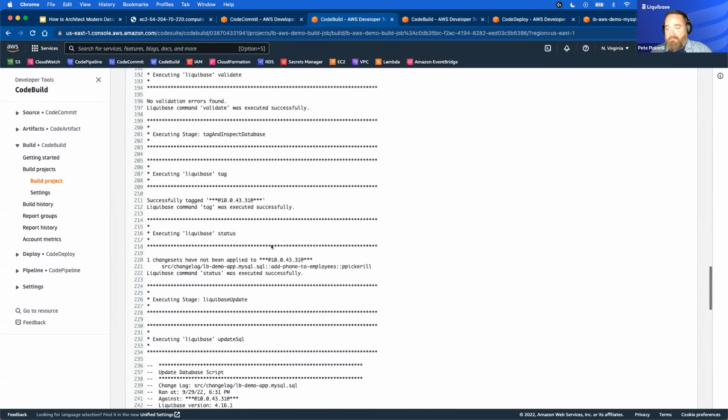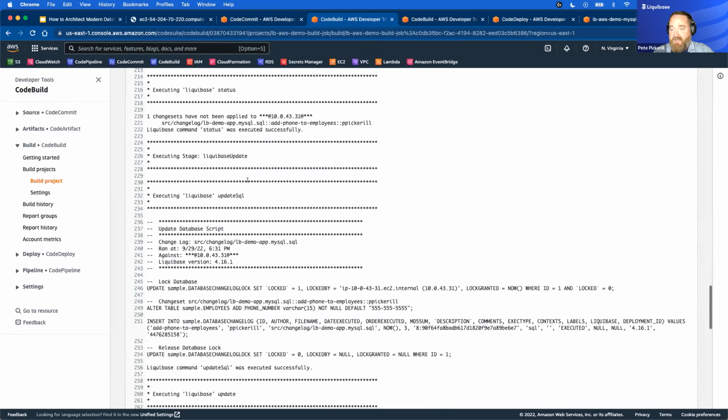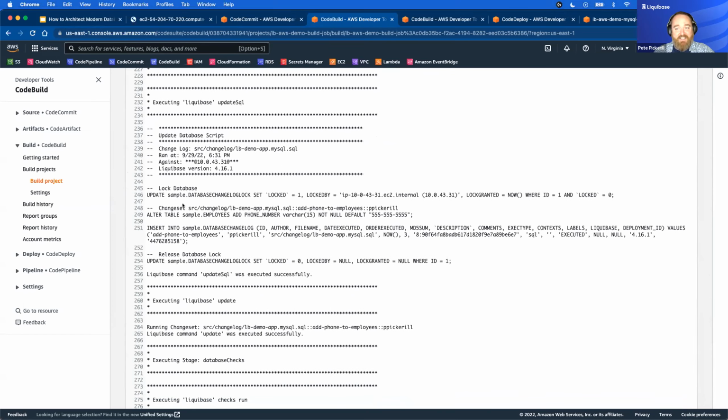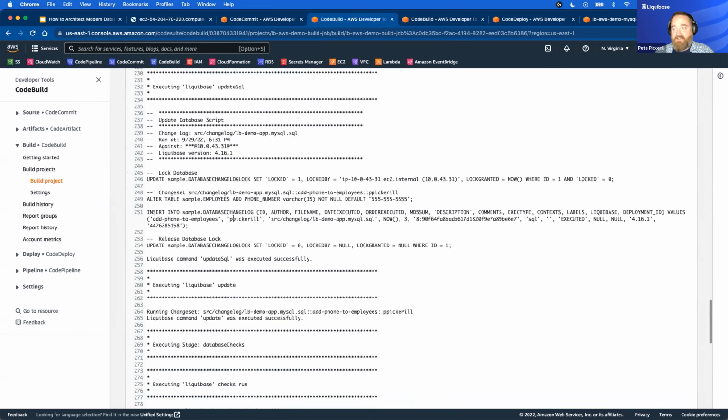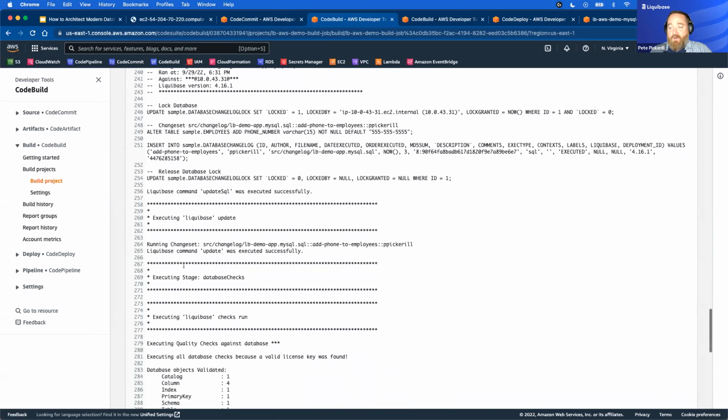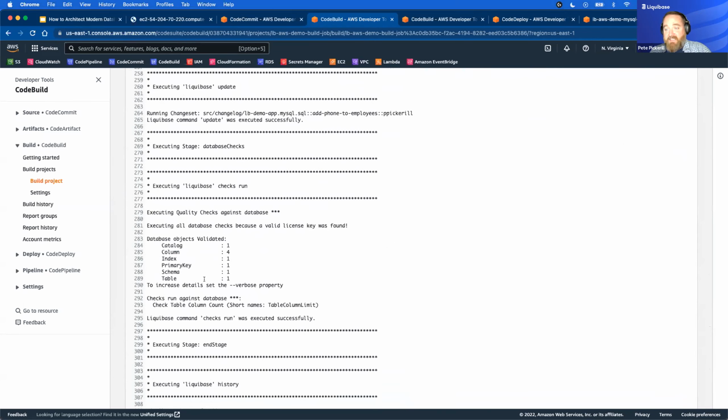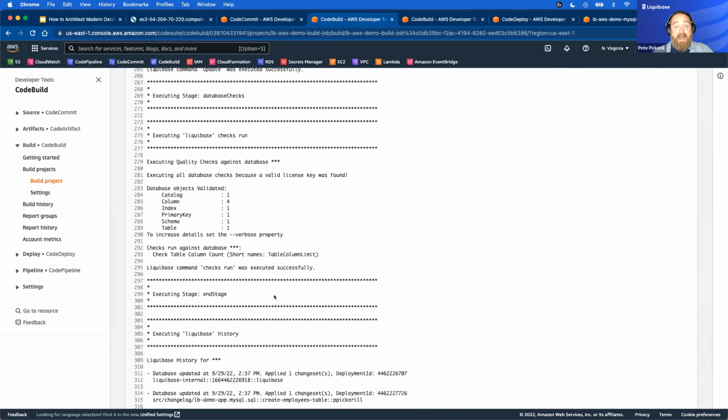Then we go through our preparation and update steps, so you can see that we're applying a change set. Here's the SQL that we're going to run as part of this update. So now we have a record of this that's going to get persisted to the store where we keep all of our database update information. We ran the update. It completed successfully. We ran those checks against the database. The database is clean after the update. So everything passed. We're good here.